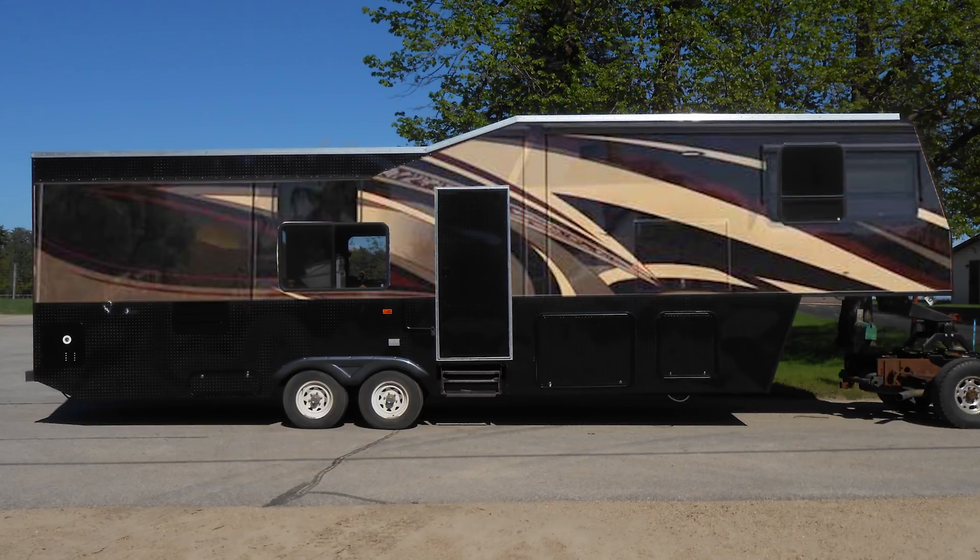I found another one that I kind of like — I like the colors and I think the graphics kind of flow with everything. So I took this and cleaned it up more like what it would look like on my camper, and I really like it. Maybe change up some of the colors and maybe not so busy with all the graphics, but I kind of like this one.